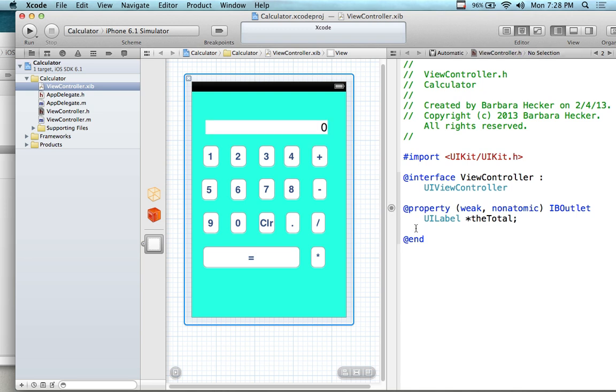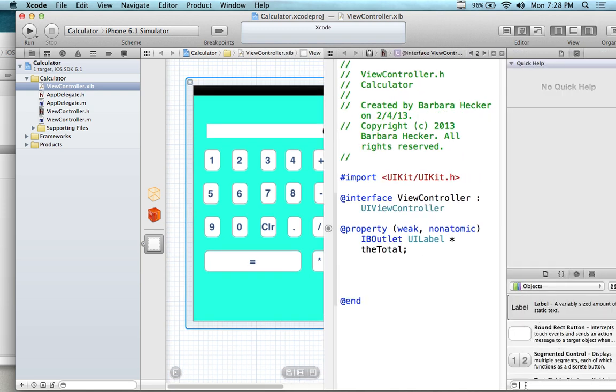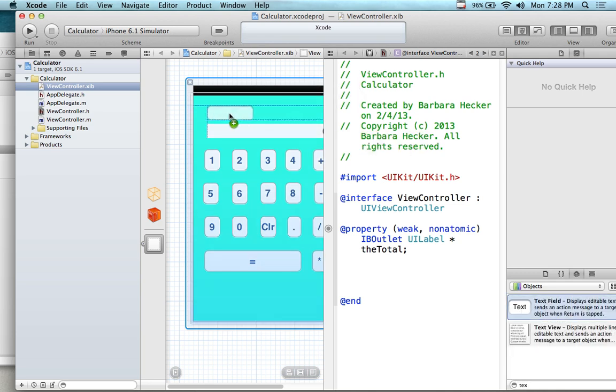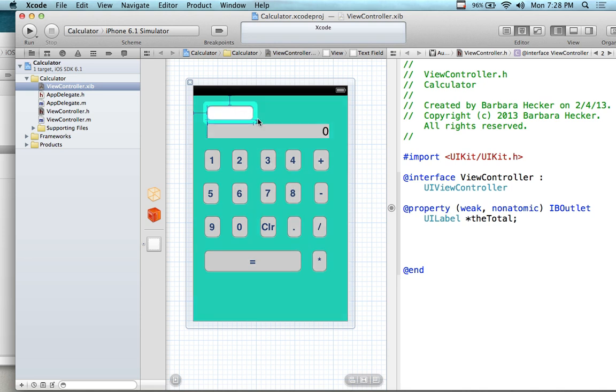But what I could do is, let me put another one here. Put another text box here. So I have this text box over here. I could drag it this way instead.